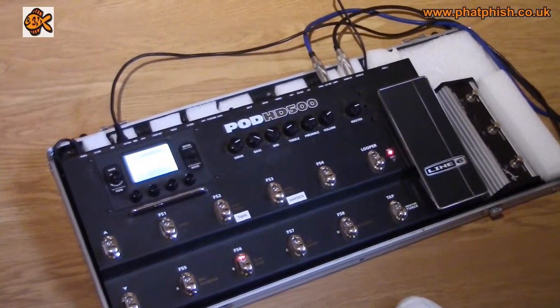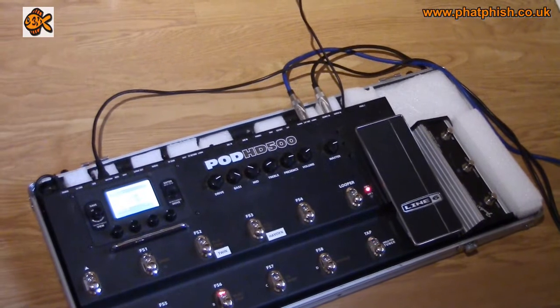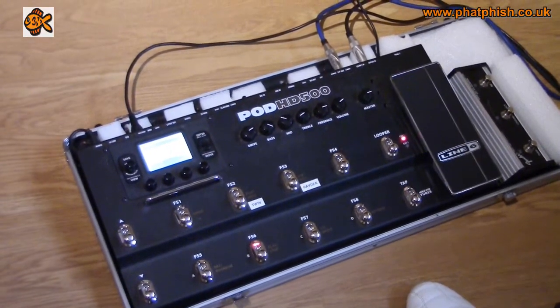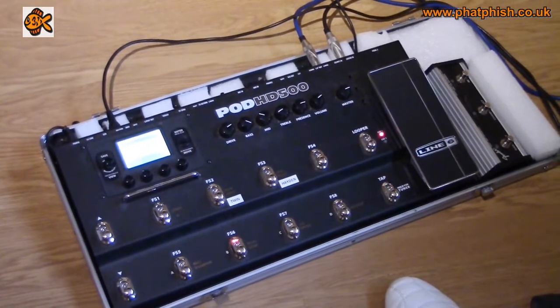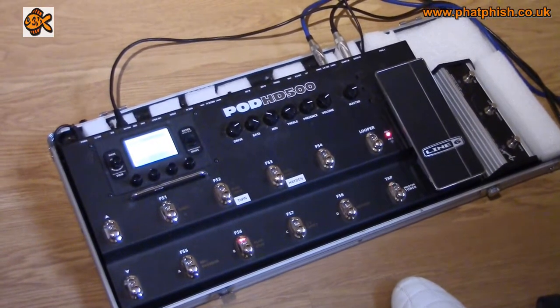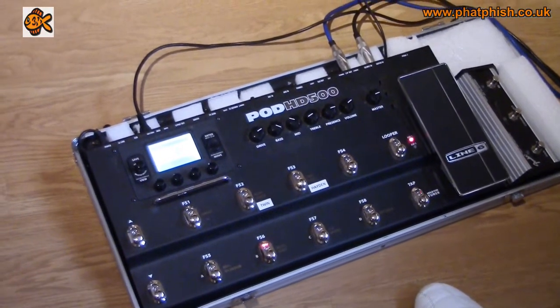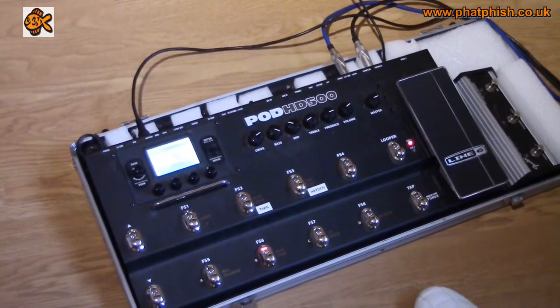So it's doubling up. So MIDI is like the standard way that all the equipment can talk to. That's exactly right. Yeah, it's the interface, and all it's doing is just sending signals to basically change patches. Yeah. MIDI can be as simple or as complicated as you want it to be, and we'll come on to some clever things with this in a second.